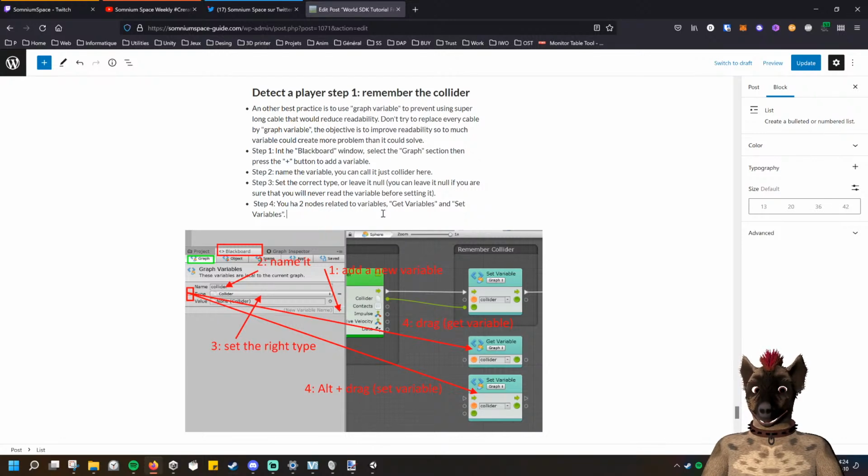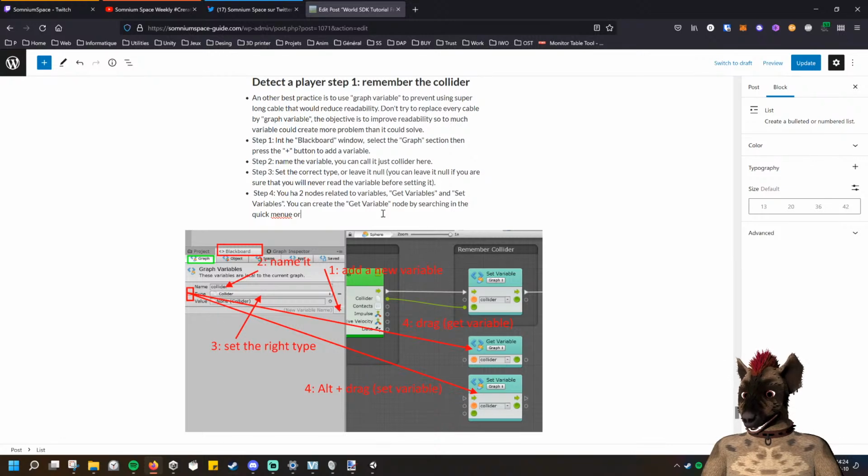It's pretty explicit. So you can create the variable node by searching in the quick menu, or drag and drop the variable from the burger menu.